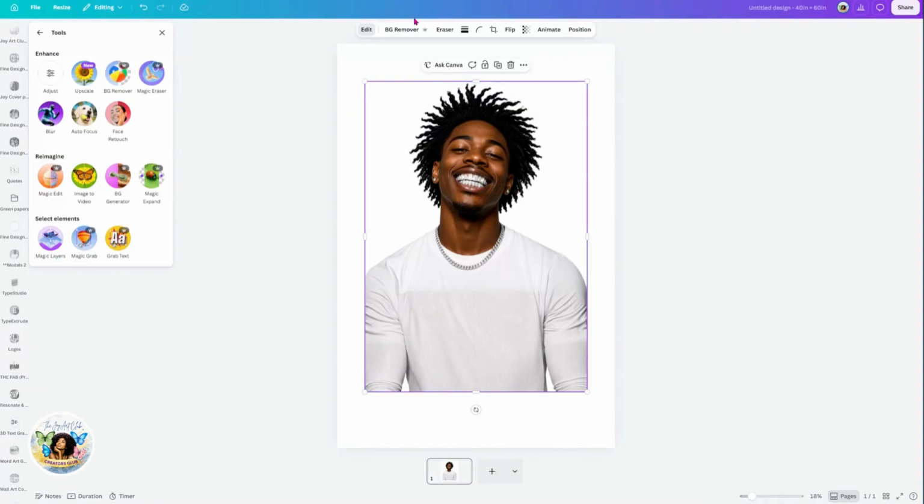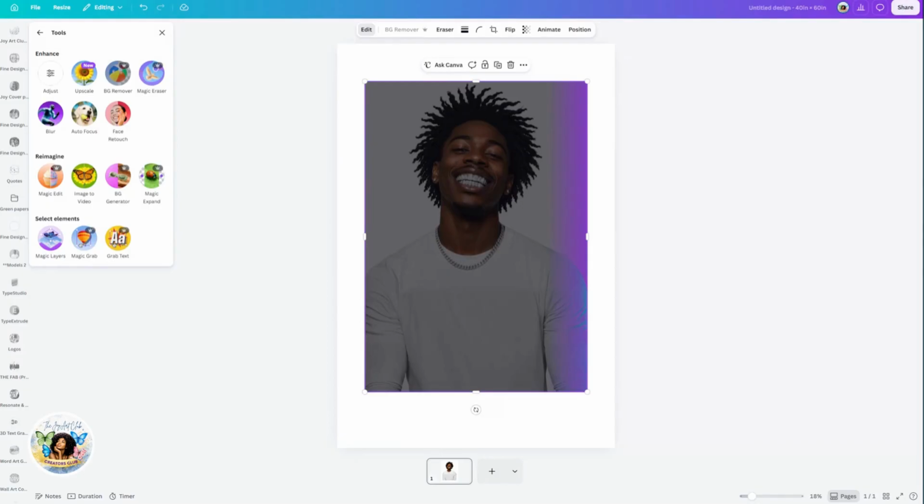If you don't, it's no big deal. It's just something that I'm doing for this particular design. Okay, now, although the background was removed on him initially, when you do the magic expand, it tends to put a background back on it. So now I'm going to choose background remover again, and it's going to remove the background.